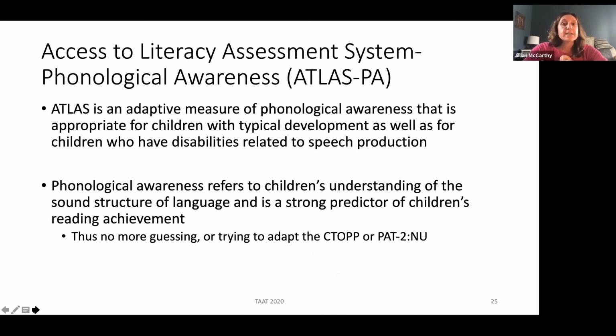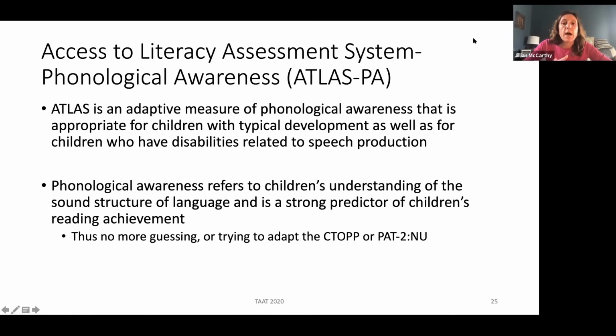But the Access to Literacy Assessment System for phonological awareness, the link is in this PowerPoint. However, I highly recommend, go, and once I pull it up, bookmark it. Forget about me and go check out this program instead, especially if you've got kids that you're like, I don't know what their phonological awareness is, and I would really like to be working on some more in-depth literacy activities. And Rebecca is already on it. Thank you, Rebecca.